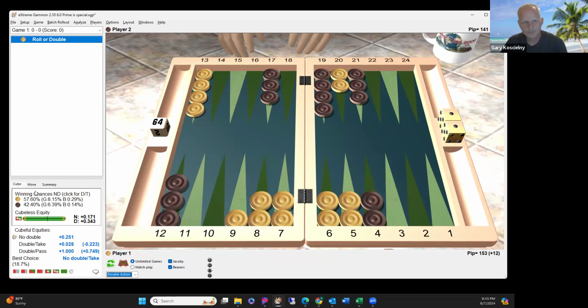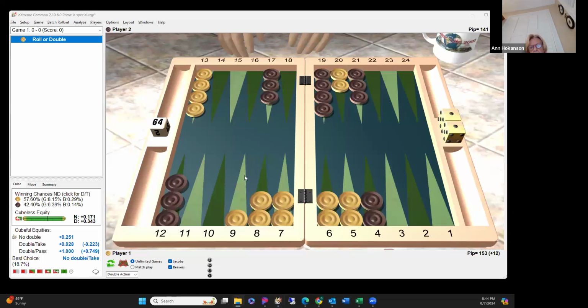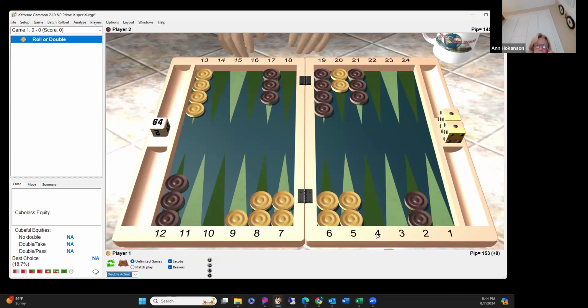So, all right, let's look at. So, okay, one question. When you went back and white was 8 pips behind, could you think of that as having a half? A half for what? A half for race. Yeah. Well, okay. Now that's the funny thing about priming game plan. You wouldn't. White doesn't have half race because white is behind by 8 pips. So typically for races you want to be ahead.